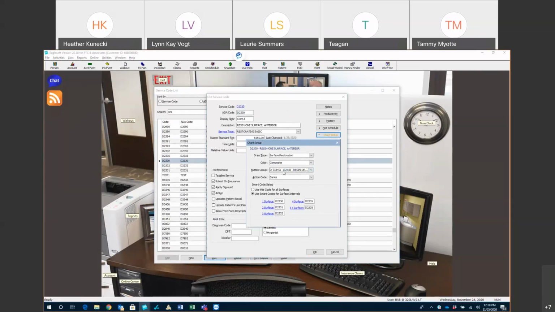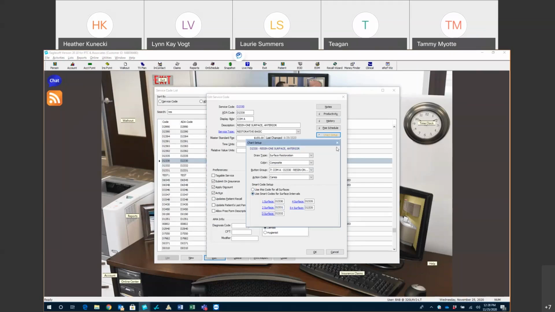Anterior. See how it says smart code setup over here, and it says use smart code for surface intervals. That's how you want it. So you can see I have my 1 surface code in here. I have my 2 surface code right here, my 3 surface codes right here. You can tell they're all right here, 4 and 5.